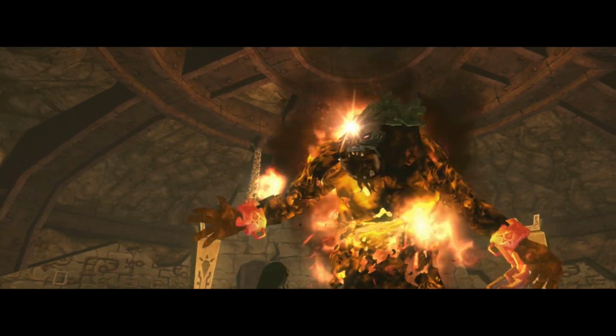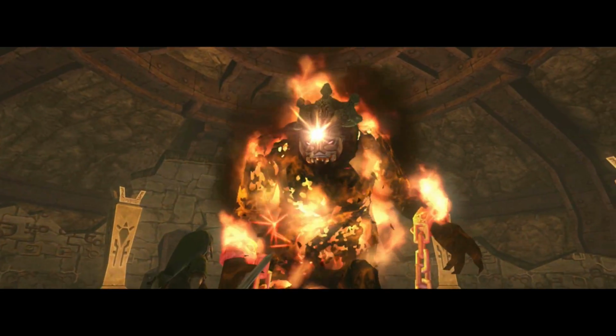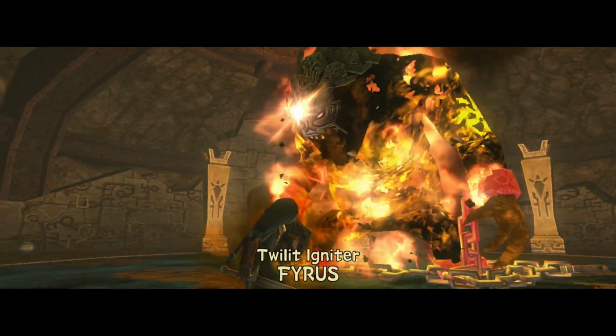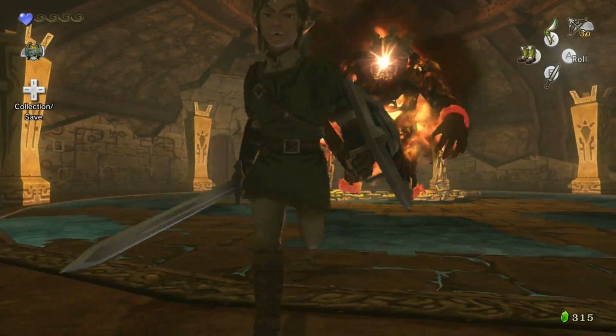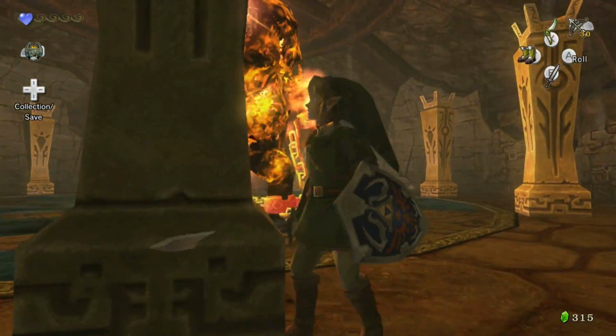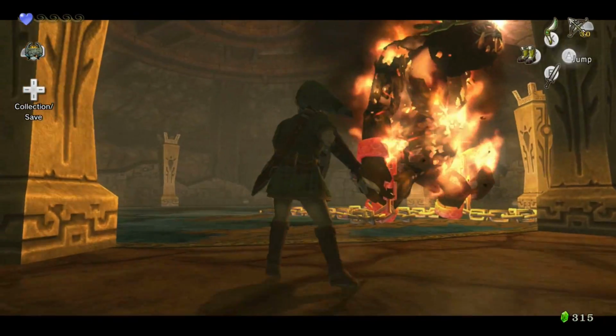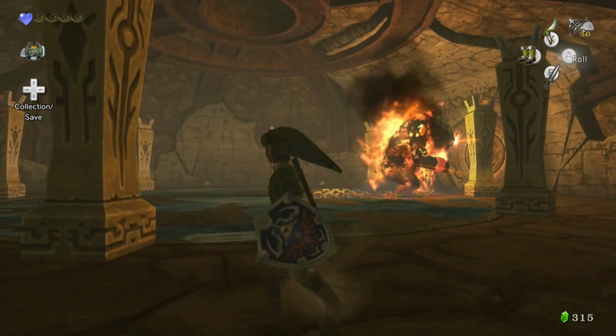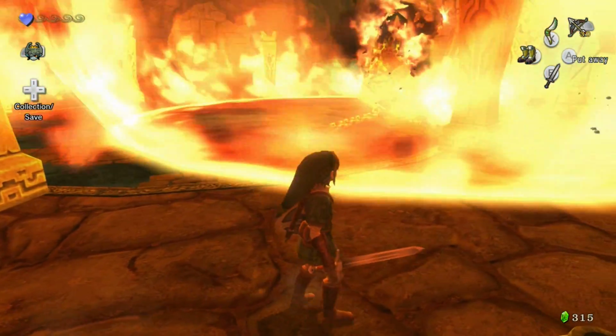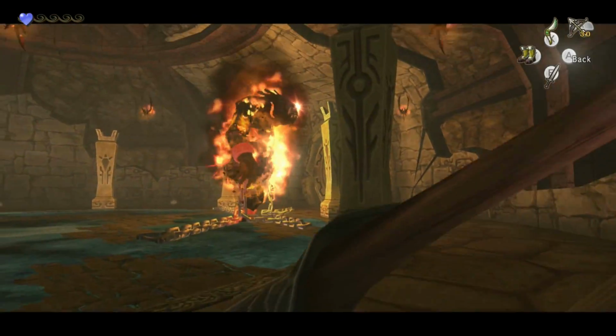Oh dear, this is many fun things. Twilight Igniter Virus. Oh, hello Virus. You are looking pretty cool in HD actually. Oh no, get around the corner please. Do we just cock our bow immediately, or are we gonna wait for something? I forget. Big fire's bad. Can we just hit him immediately?